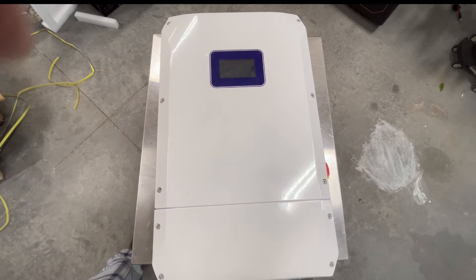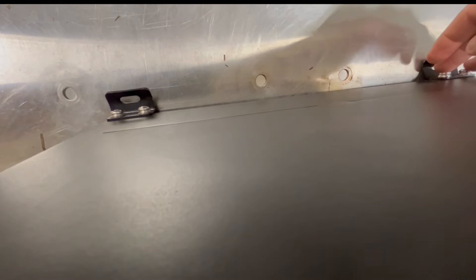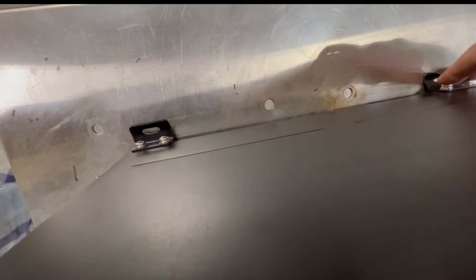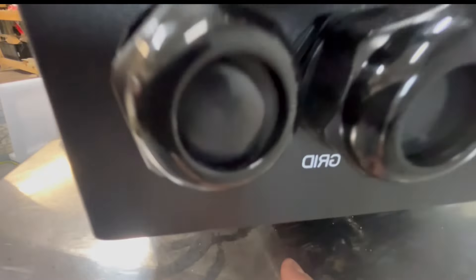I'll show you guys the brackets that mount it to the top. These would be better if they came detached and you put them on yourself, because they came bent. There's foam all around everything — they did a good job with the packing — but considering these are kind of projecting out, this one's bent here, so I'm going to have to take it off and bend it back, same with that one. The bottom brackets are protected because there's foam around the entire area when they ship it.